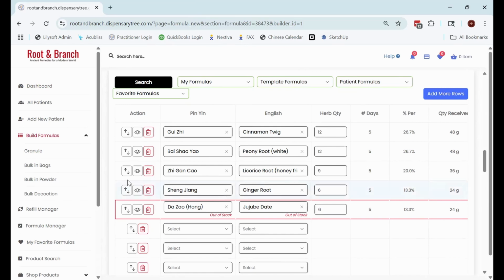While we're here, we've set this up so you can see something that occasionally happens. In this case, the Datsao is showing as out of stock in the system, and that's because we've used it and there isn't any on the shelf at the moment. At Root and Branch, we make herb orders every week. So usually when something's out of stock, it'll be back in stock on Thursday of whatever week it is. So if you see this out of stock marker on a Friday, probably it's not going to be back in stock until Thursday the next week. If you see it on a Tuesday, it'll probably be in on that Thursday.